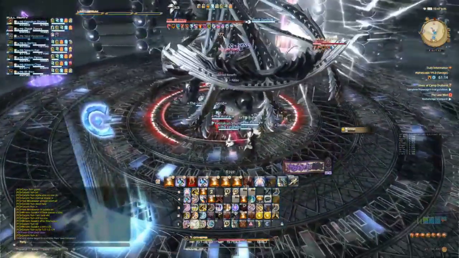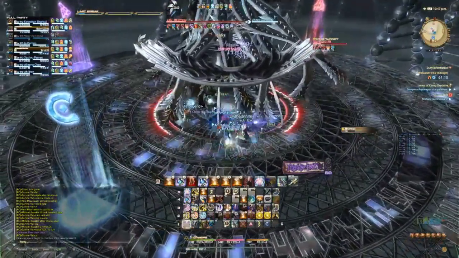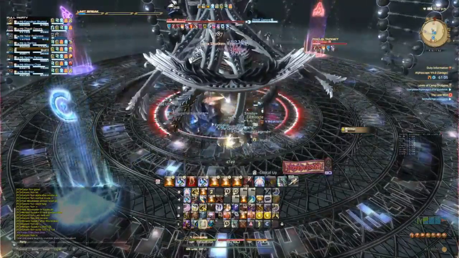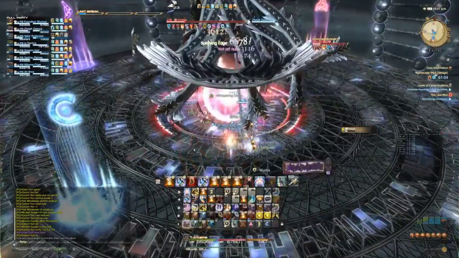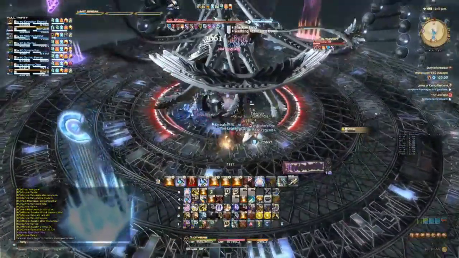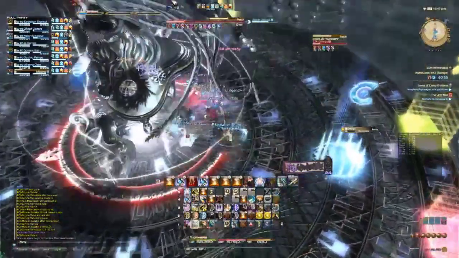Usually there's like 2 deaths, really bad for a proc run in your first clear. Doesn't matter anymore. If you're unconfident with your DPS, 2 deaths is difficult. Okay, but somehow we did it. Make sure you do these patches correctly.